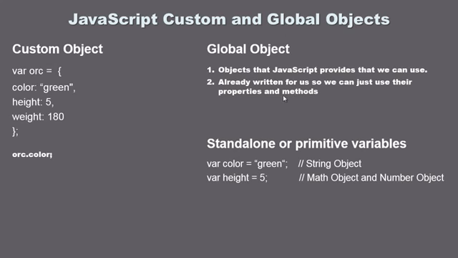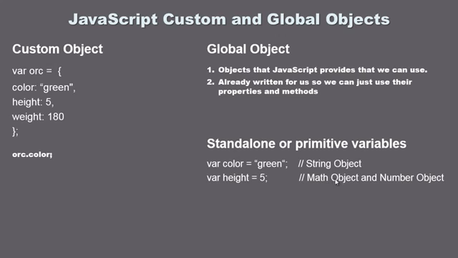Now, the first global object that we're going to look at in this lecture is the string object. Now, we've been talking about standalone or primitive variables, and these are variables basically that contain one value. They can contain a string, an integer, or a Boolean, which of course is a true or false. Now, what happens is JavaScript provides some objects based off the type of data type that we're using. So for instance, this of course is a string variable. And since we're using a string variable, JavaScript provides a string object that we can call that gives us all this functionality in relation to strings. And so that's again what we're going to go over in this video.